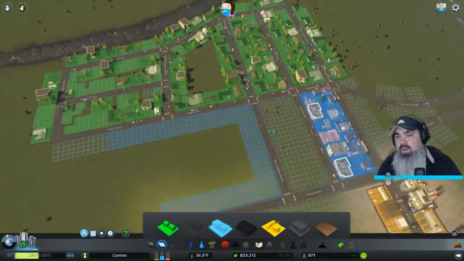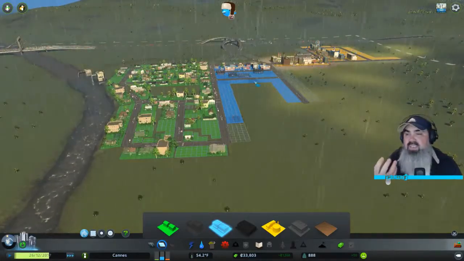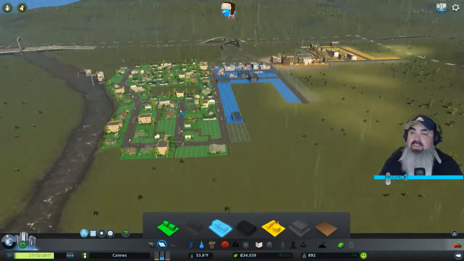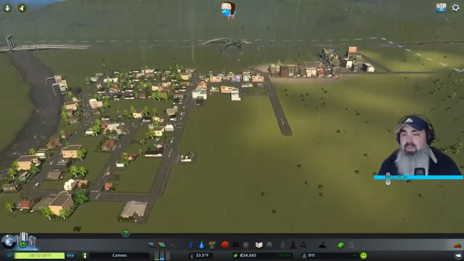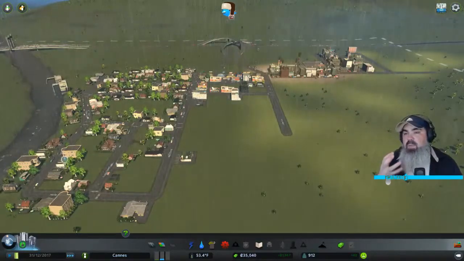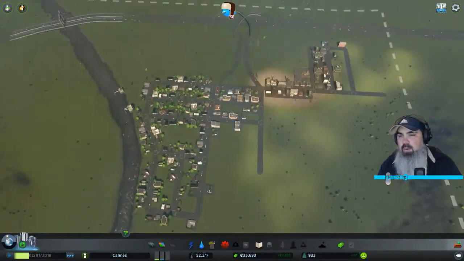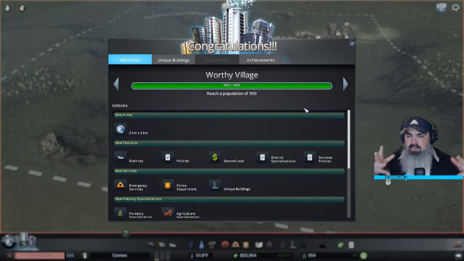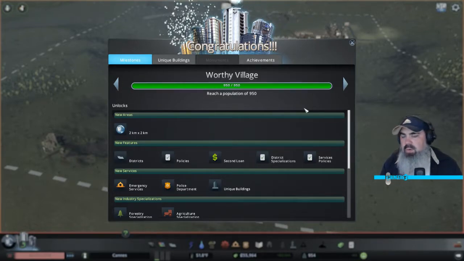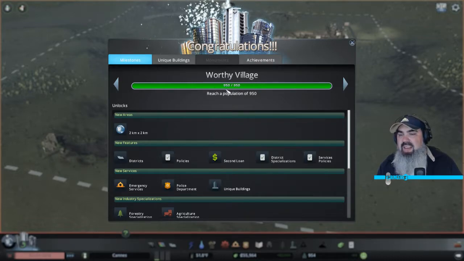We have this commercial. I'm gonna go ahead and do that and that right there. You see what we're doing here is I have residential on this side, industry all over here, and then commercial down the center. I'm using commercial as kind of my buffer between the pollution of my industry and my residential. And right now, early game, they're close enough that it's not far enough that they need to worry about not being able to get to work, right? It's a close drive.